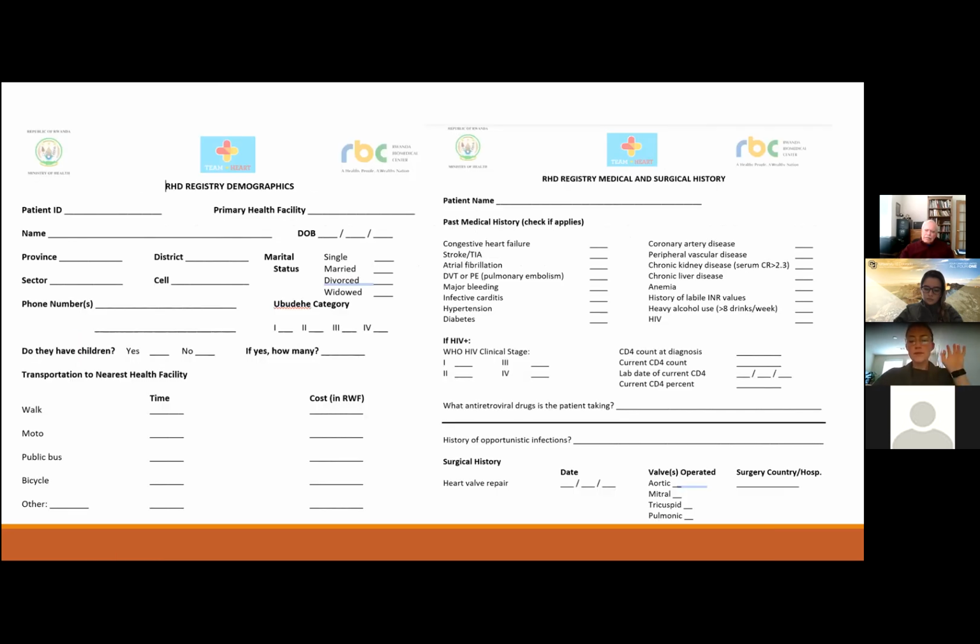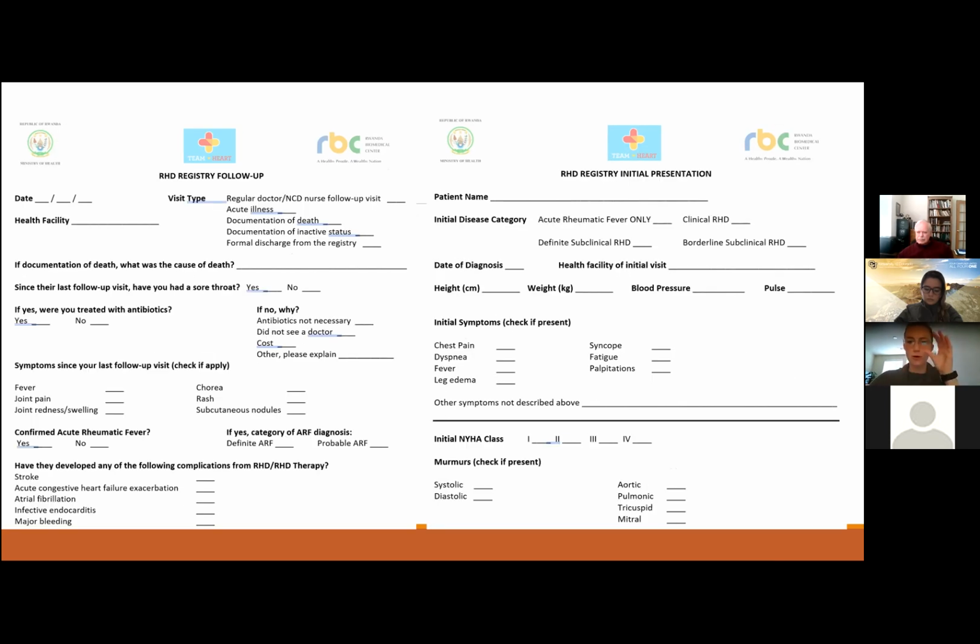So we were able to create these Google Sheets that have all the information that we want to collect from our patients moving forward and from the past that we've seen. And so we created each of these documents here. There's a few more, but I just had to include a few pictures so you can kind of see.